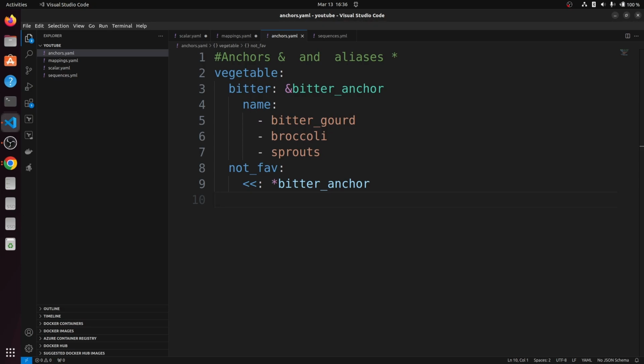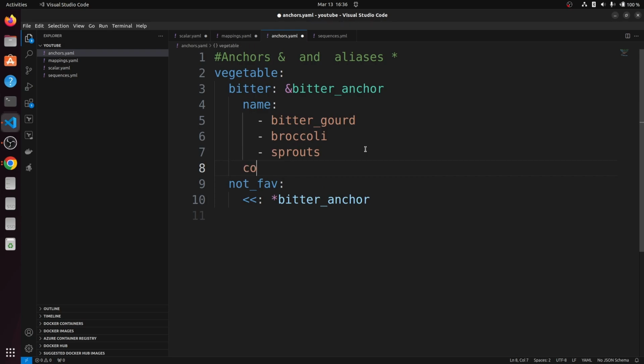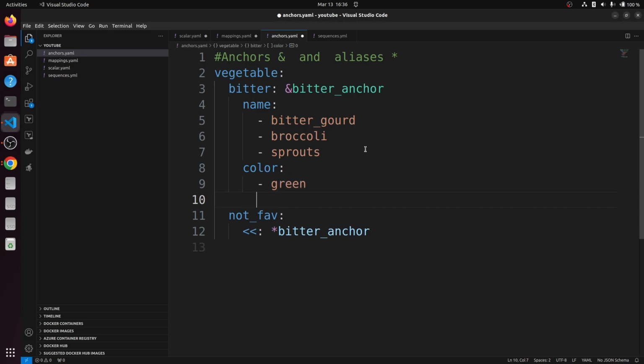Let's say I have this list: 1, 2, green, orange, and yellow.